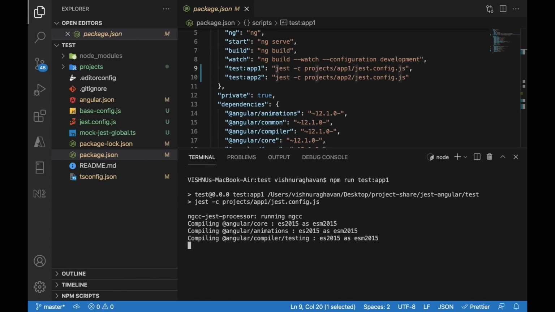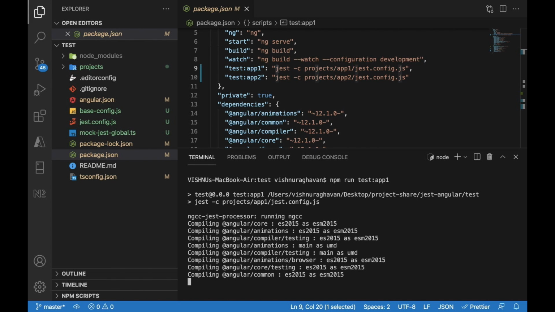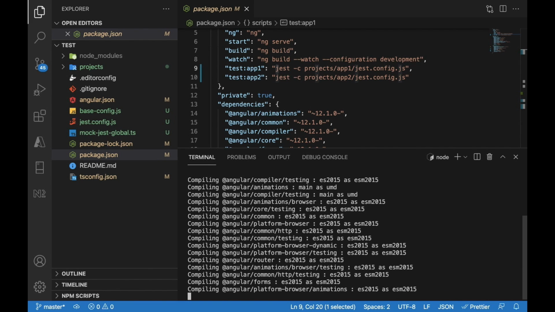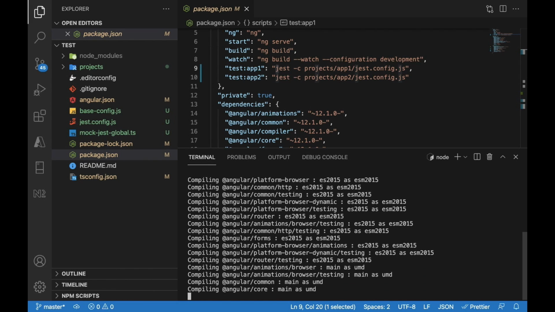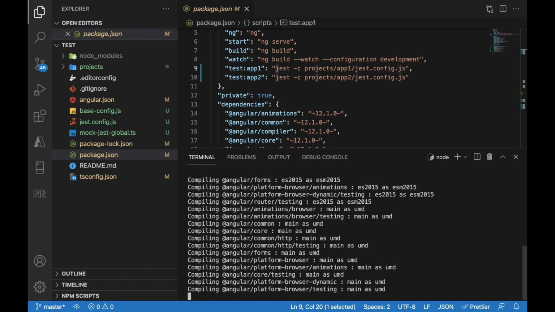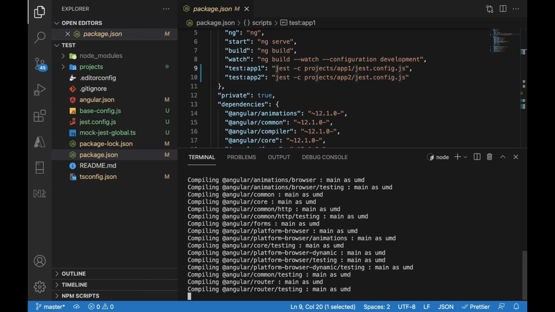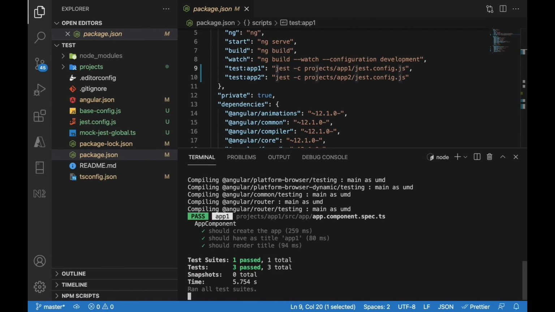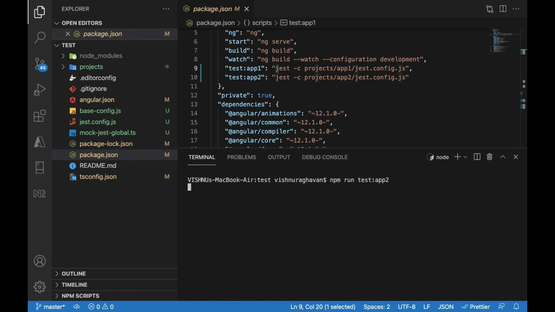Yes. There you go. It's running. Now do for app two.